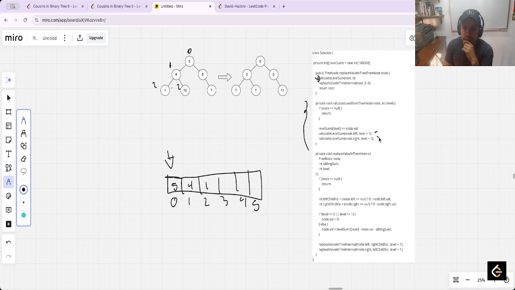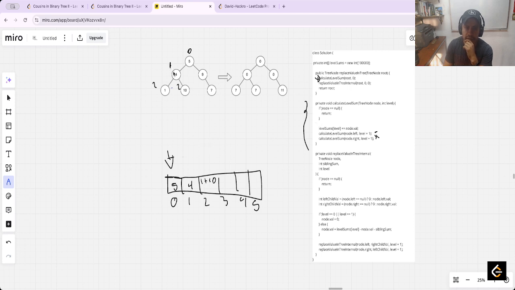Here is complete. Now it's time to go to the right, in the index 2, this level sum plus equal the value, in this case is 11. 10 plus 1 is 11. Go to the left, go to the right, nothing happens because it doesn't exist.